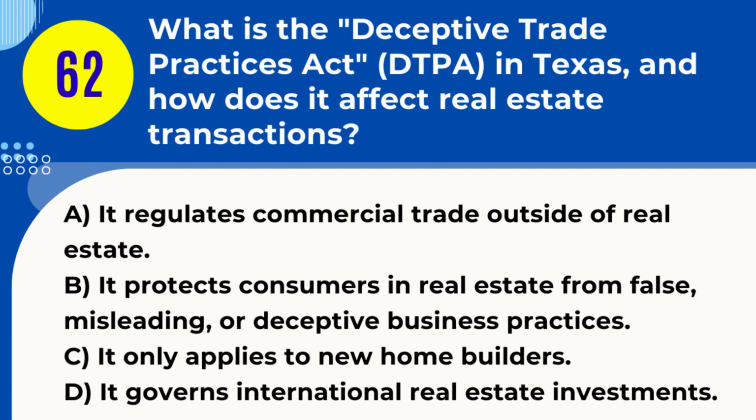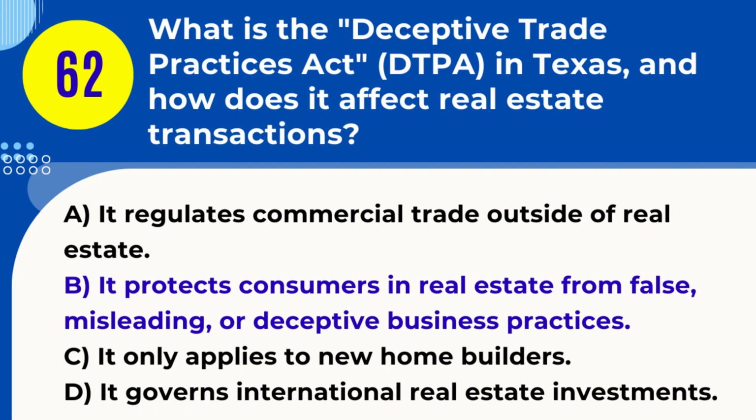It regulates commercial trade outside of real estate. B. It protects consumers in real estate from false, misleading, or deceptive business practices. C. It only applies to new home builders. D. It governs international real estate investments. Answer. B. It protects consumers in real estate from false, misleading, or deceptive business practices.